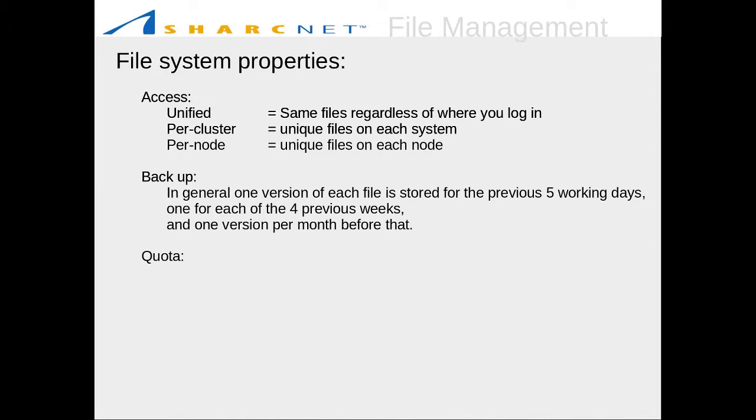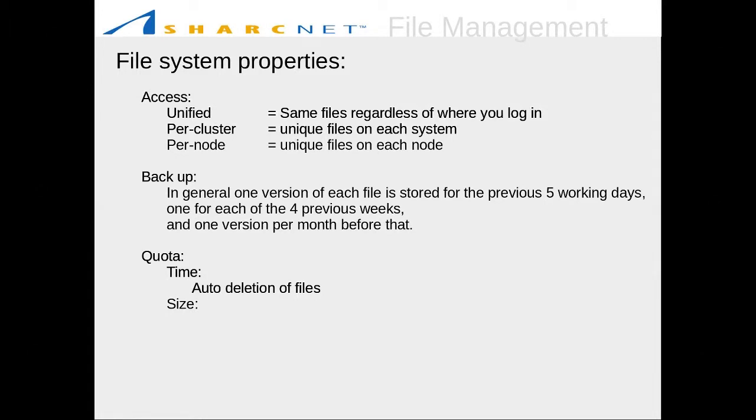Another property is that in order to manage the amount of use and the scale of the data that's handled on SHARCNet systems, we integrate quotas into these different file systems so that they're encouraged to be used in specific ways. So quotas can take the form of time. Basically, files on these systems can have a time limit. And the outcome of a time limit is basically these files get auto-deleted. So different file systems may have different time quotas, and at the end of that time, those files would get deleted.